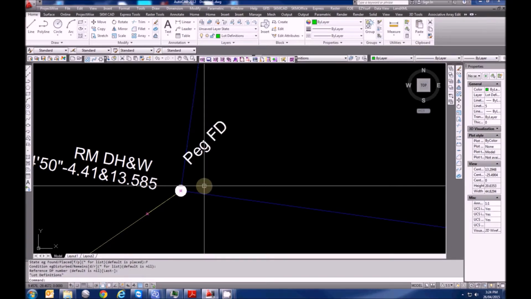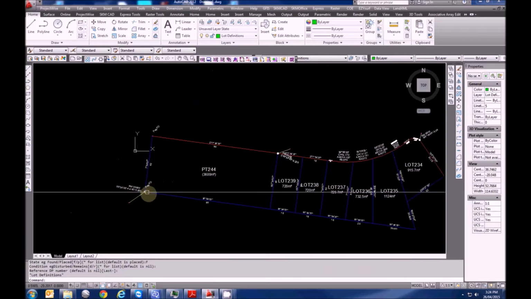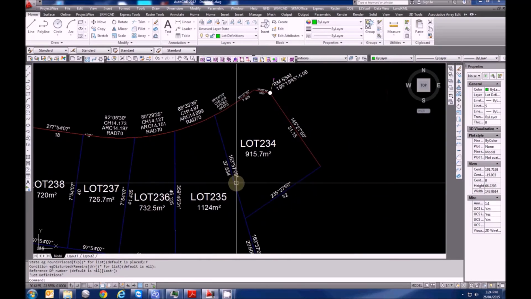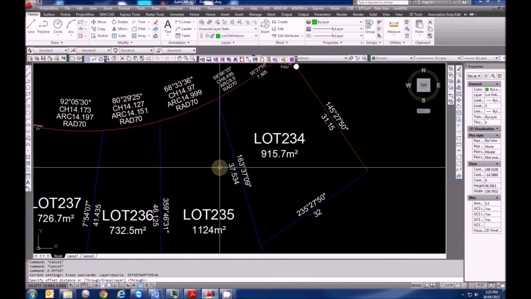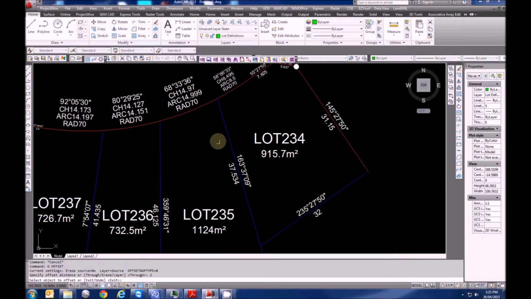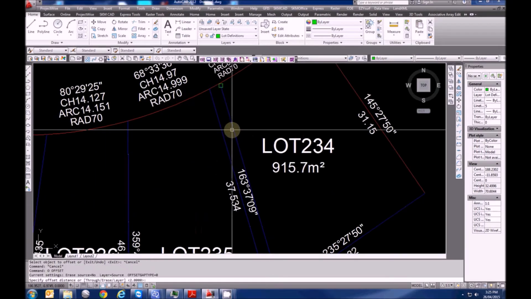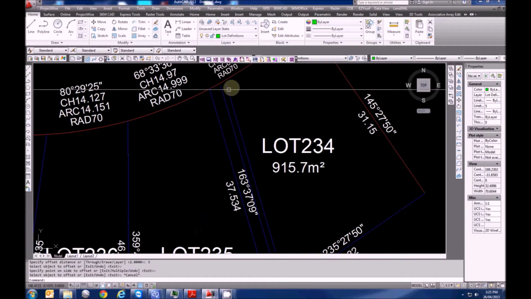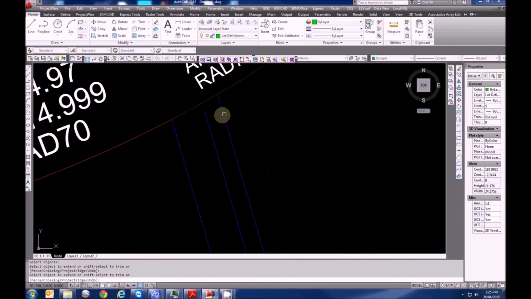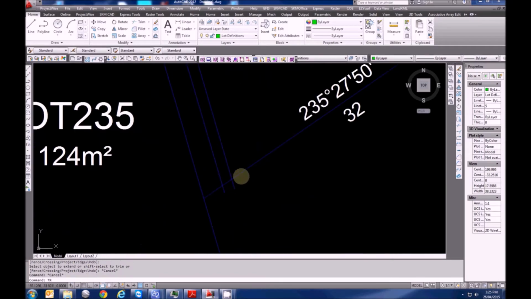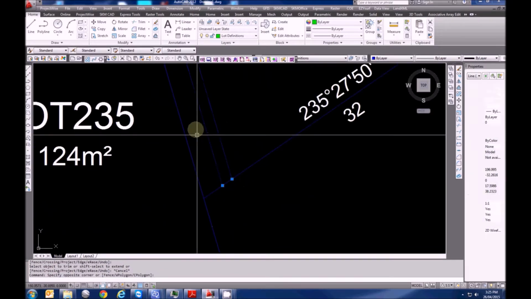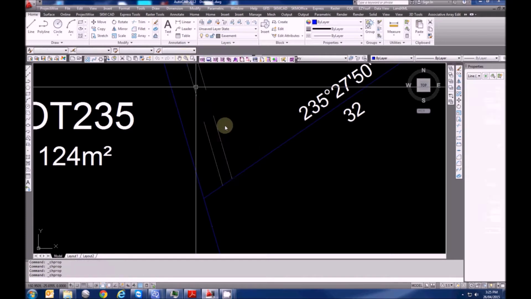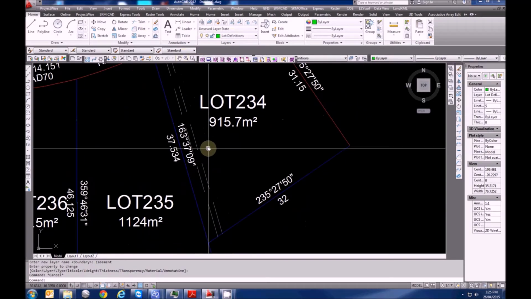no reference number. Okay, we've also got a couple of easements over here, which are always great fun. Easement A and easement B, one is 2 wide and one is 3 wide, so we'll just use an offset of 2 and an offset of 3, and we'll run those into the end. So I'm just using extend and trim. I'm going to pop them in a layer easement. There we go, and we're built.